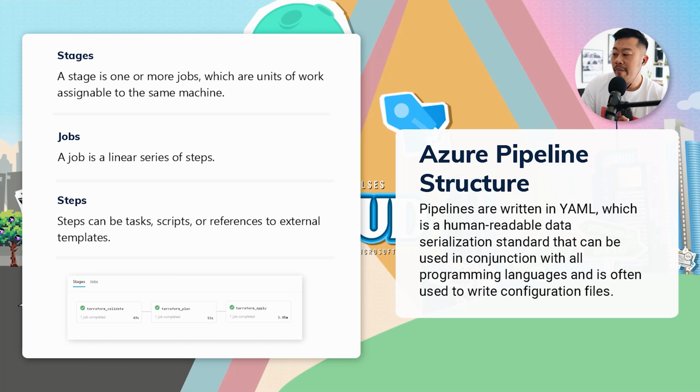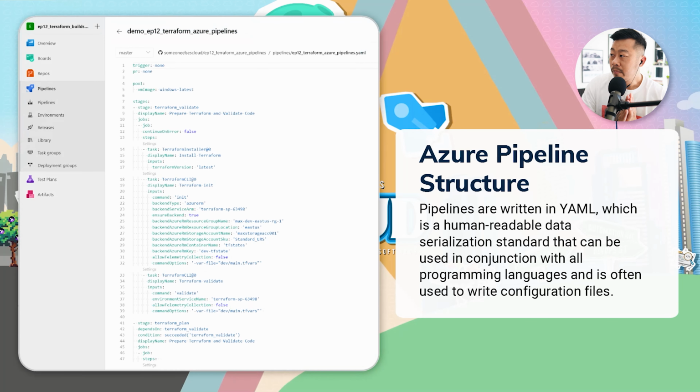I have it here. If you look at this little screenshot, it shows stages, and those stages have jobs inside them. If you look at this example here, you can see they have stages at the top, and then it breaks down into jobs and then tasks. And then you can see there's multiple stages as well. So it's a multi-stage pipeline. And then you can have dependencies from stage to stage as well. I'll show that in the demo as well.